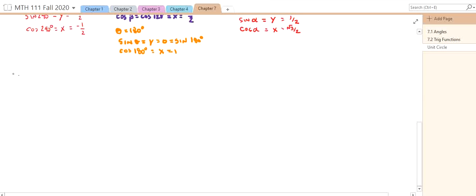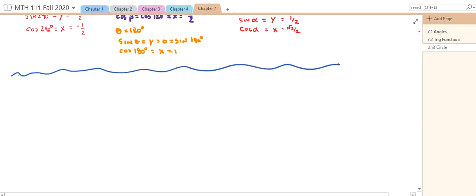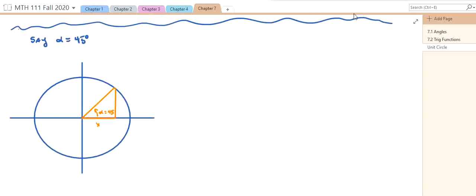We could also, let's look at other angles. Let's look at 45 degrees. Let's say alpha equals 45 degrees. So 45 degrees, that's halfway between 90. So 90 is straight up and down. So that's halfway between a 90-degree angle. That means that y is going to be actually equal to x. These sides are going to be the same length. So this will actually be 45 degrees up here too, on this angle.